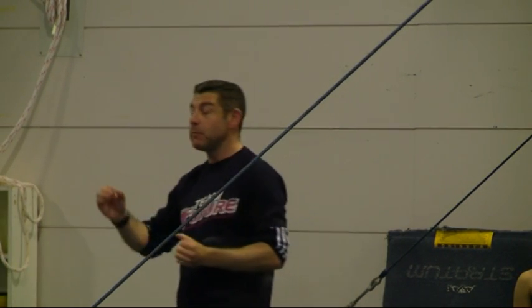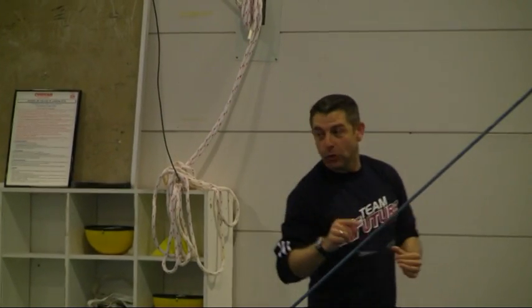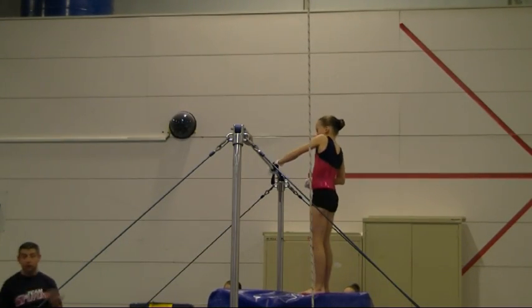Your coaches keep telling you about shape all the time. In your head, remember what this looks like, so the next time you go, you can do the same thing. So we'll do backwards inside solid, and then we'll do forward inside solid, which is inside end up.